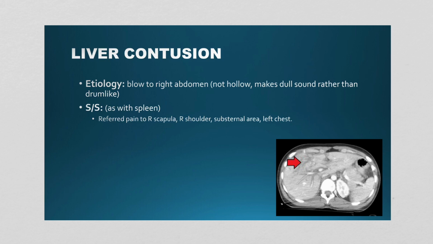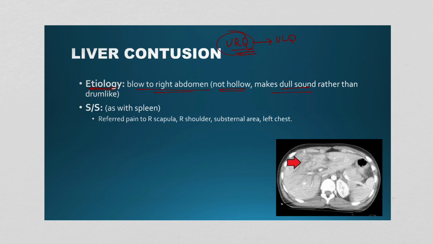So what is the etiology for a liver rupture? Remember that the liver is going to live in the upper right quadrant, if we're thinking about it from a quadrant approach, but certainly progresses over, and a portion of that lives in the upper left quadrant, but where it's most exposed is going to be in the upper right quadrant. So any blow to the upper right abdominal cavity, interestingly enough, this is not a hollow organ. It's actually a very filled organ, since it holds a lot of the blood. And so when we tap, it's going to make a dull sound in that area. And we'll do that in lab.